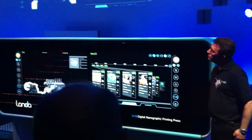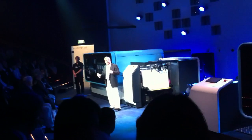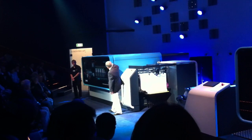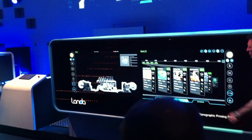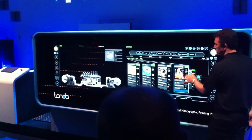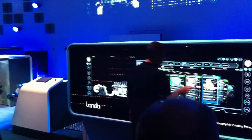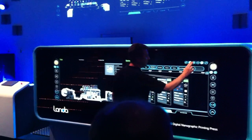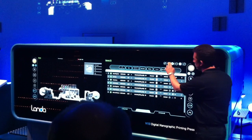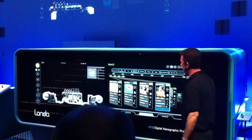The machine controls are on the right and on the left end of the press, allowing the press to be operated either from the feeder or the delivery end. The right-hand section is concerned with job management, where you can see each individual job either graphically or in a spreadsheet. We have built-in intelligence which could suggest the optimum job queue in order to receive maximum press efficiency.